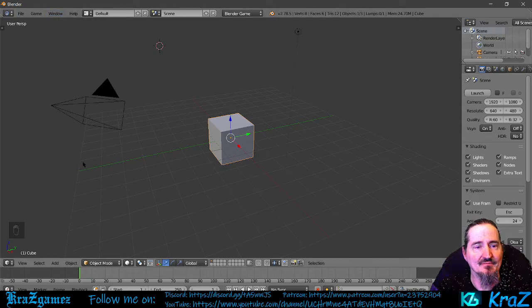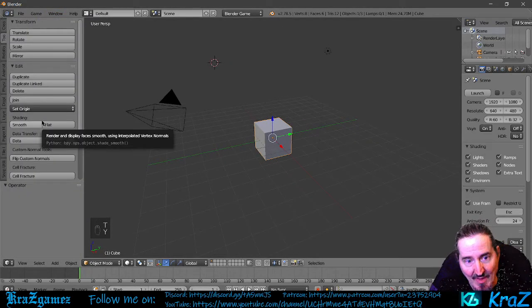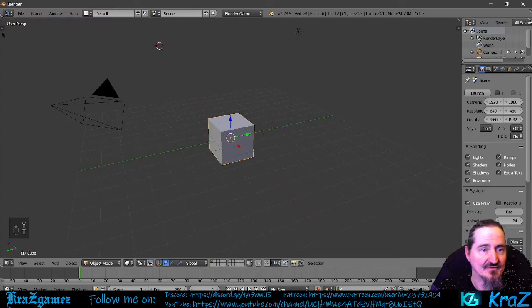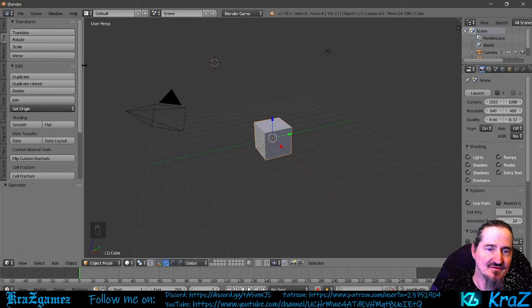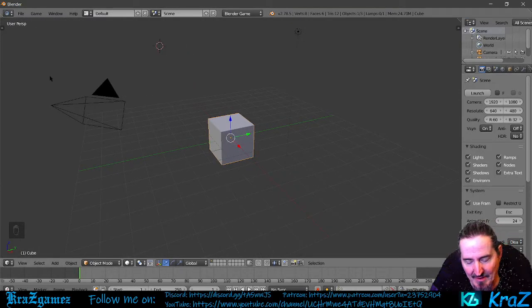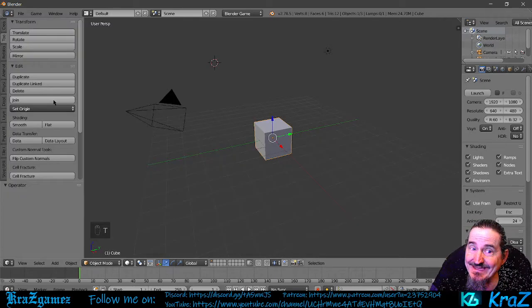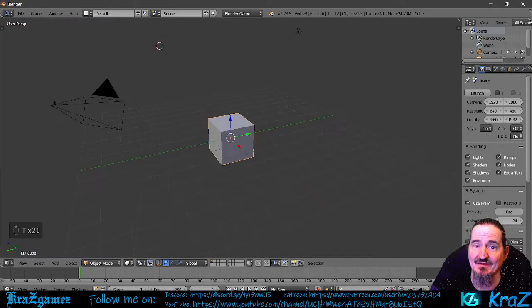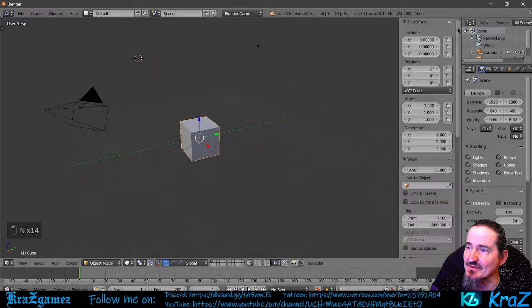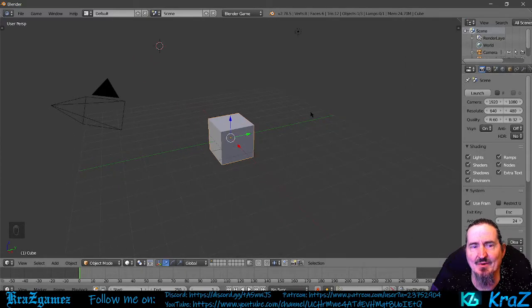Over here on the toggle, if you hit T, this pops up. But instead of hitting T, most of the time you come over here and you bring that out, it does the same thing, and you have to drag it back in order to make it disappear. But if you have a shortcut key like the T, that's a lot faster, a lot more efficient. Same thing with the N key. It's a lot faster to do this than it is to try to come up here to this little thing, and then you got to squish it back down, so that takes a little bit more time. It's not like a great amount of time, but it does take up some time.